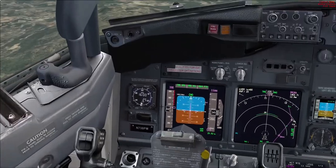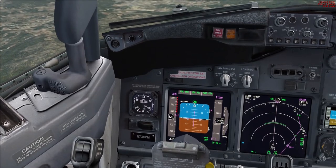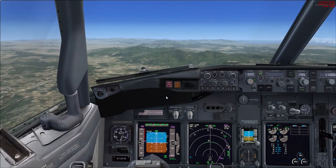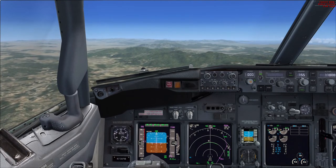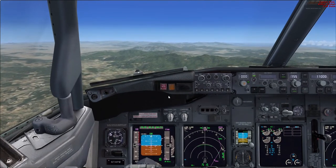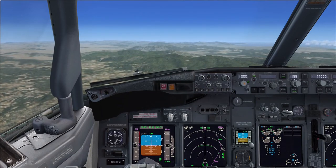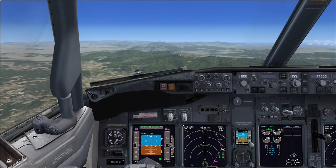So if you look at the clock right now, this is 1 hour and 25 minutes into the flight. This flight is probably going to be, I don't know, definitely over an hour and a half. But we should be landing in about 10 minutes, so it's about an hour and 40 minutes, something like that. Eusepio, let me know if your flight was about an hour and a half too. Just curious.